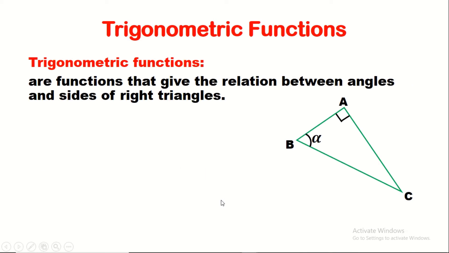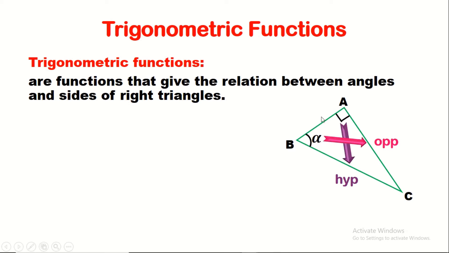What's the meaning of trigonometric functions? Trigonometric functions are the functions that give us the relation between the angles and the sides of right triangles. To understand and apply the rules correctly in any right triangle, we should specify something very important. First, the side that faces the right angle is said to be the hypotenuse. If we have an angle alpha in this triangle, the side that faces this angle is said to be the opposite side. Then the third side will be the adjacent side to this angle.